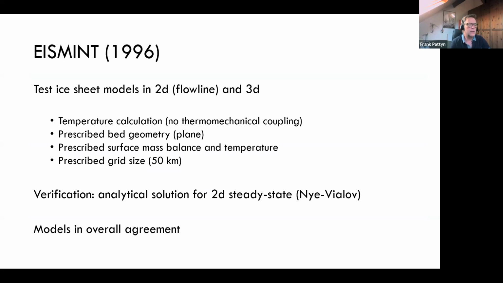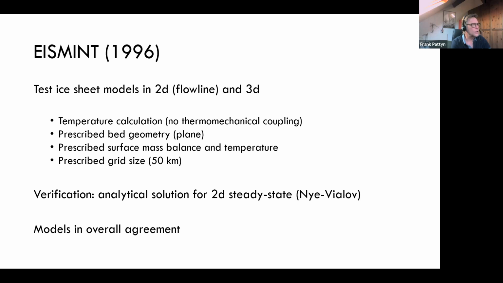ISMINT goes back to 1996. It was launched in the early 90s. So that's quite recent, but ice sheet modeling in itself is a rather recent subject if we compare that to climate modeling or ocean modeling. These models saw the light in the early 90s, but if you want to do an intercomparison, you need a couple of them in order to make comparison possible. And this was a very simple, basic experiment, but very interesting.